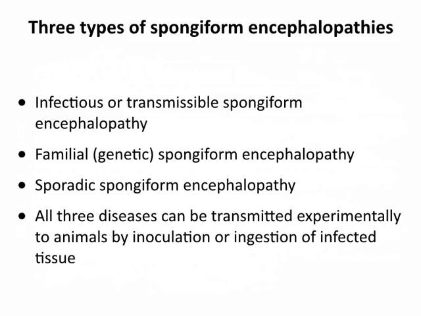You inherit from your parents mutations in the PRNP gene that predispose it to misfolding, so it becomes PrPSc. And then there's sporadic, where you don't eat a diseased animal, you have no genetics in your family that makes you predisposed, your PrPC just misfolds one day and you start to develop this TSE. So they're all the same disease in the sense that they're based around the PRNP gene product, and no matter how they arise, the disease can be transmitted by putting material in another animal or by ingesting it. But they arise in three different ways.